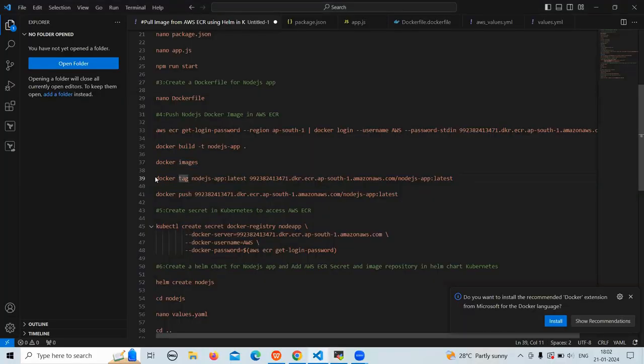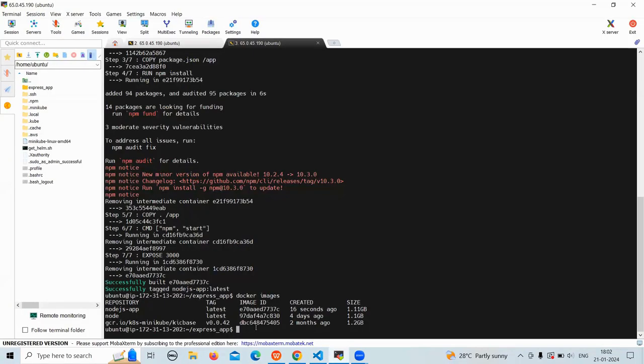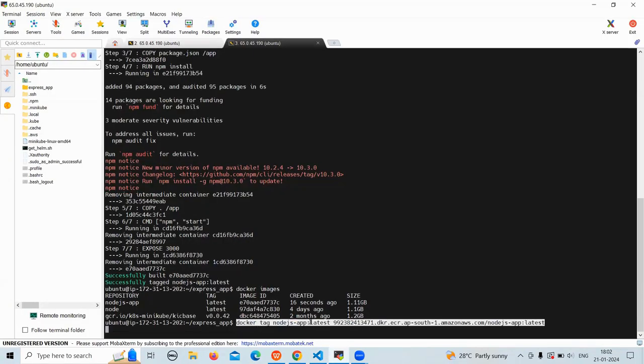Now the next step is tagging the image. For that, the command is docker tag. So let's just copy the command and paste it. As you can see, the docker tag will tag our image nodejs-app:latest. So this is our repository name, and latest is our tag name.